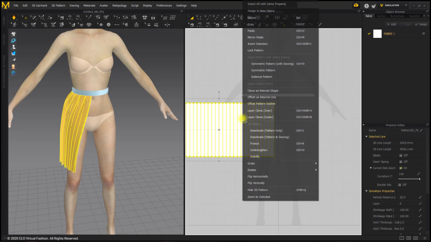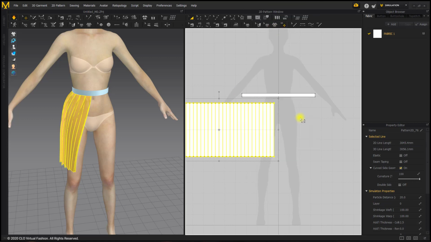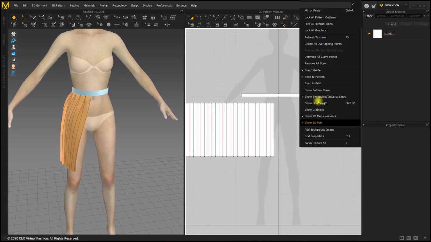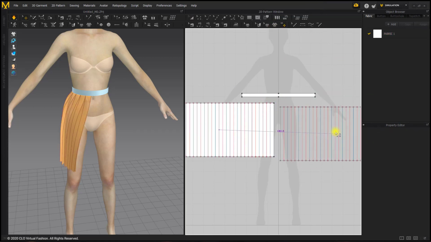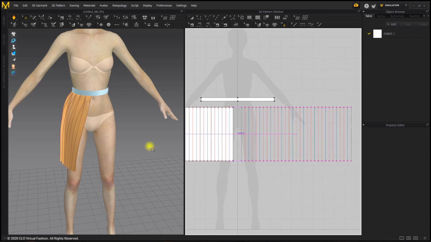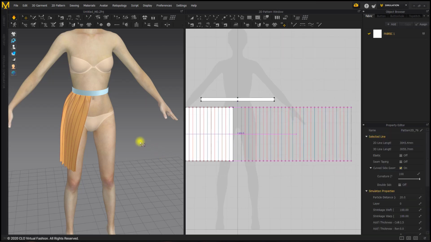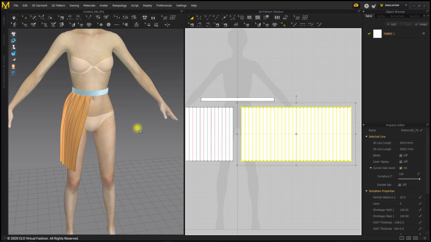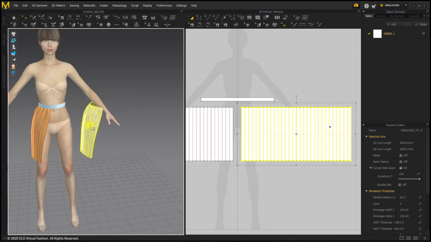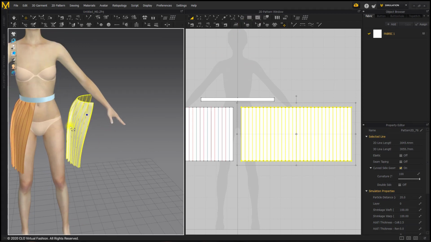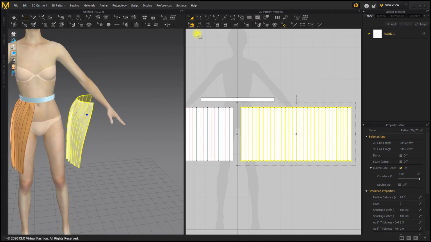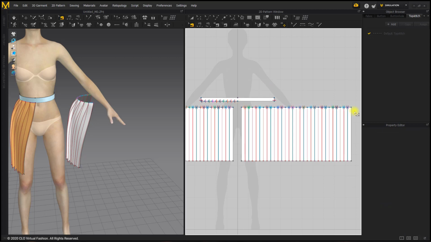And I'm just doing copy and paste. And I am going to delete the sewing that's been applied because it is a copy, using the Edit Sewing tool.